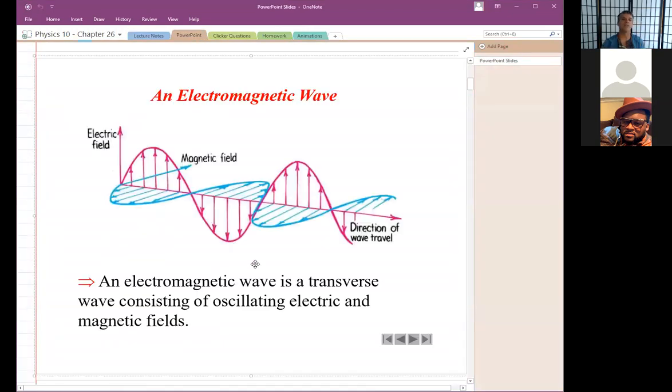So you don't really need to worry too much about electric and magnetic fields, what actually they're doing. Just think about all light is created by some oscillating charge that moves up and down, back and forth. Anytime I have a charge which is oscillating, around it is an electric field and a magnetic field which oscillates, and that's really what light is.